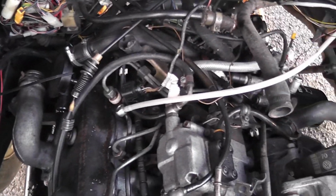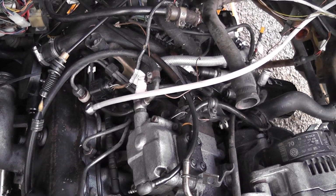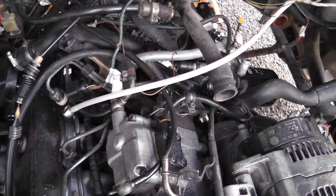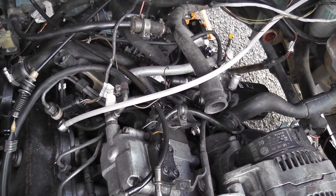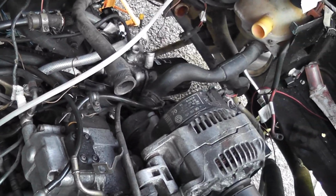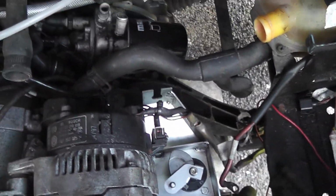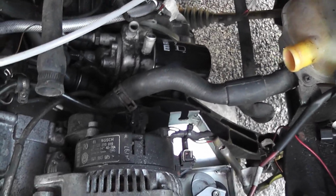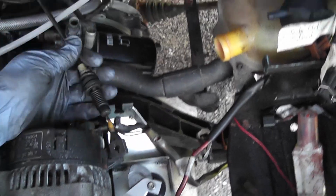let's continue on. I have a list of jobs to do on my phone, a checklist basically. First thing I want to do is I want to go underneath now. I did put the nut on the front gearbox mount, but I have to tighten it now, so that's what I'm going to do next, and I can check that off my list. Then I'm going to connect the accelerator cable, the fuel pipes. Accelerator cable is here, and let's have a quick look and see how well that reaches over. Not very well at all.